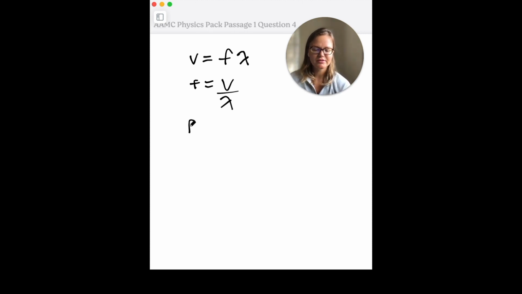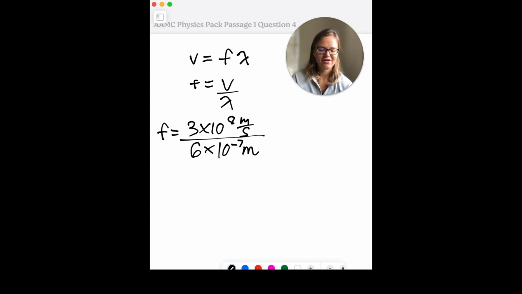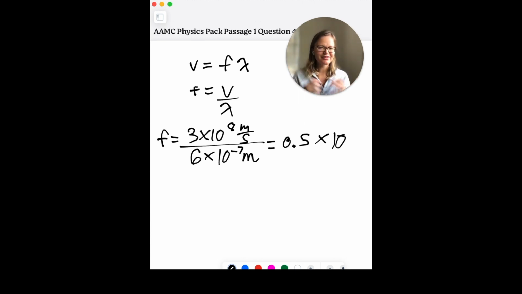So here we've got frequency is equal to 3 times 10 to the 8th meters per second. Always include your units here. Divided by our wavelength, which we're told in the passage is 6 times 10 to the negative 7th meters. And remember, wavelength is a length of something, so it's always going to be measured in our SI unit for length, which is meters. Okay, so if we go ahead and do that division, we take 3 divided by 6, and we get a half, or 0.5. We always subtract our exponents in scientific notation. We get 10 to the 8 minus negative 7, which is going to be the same thing as 8 plus 7, or 15. So 10 to the 15th power.